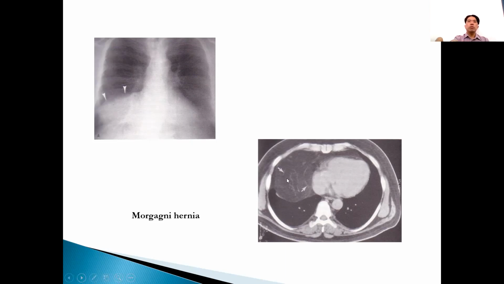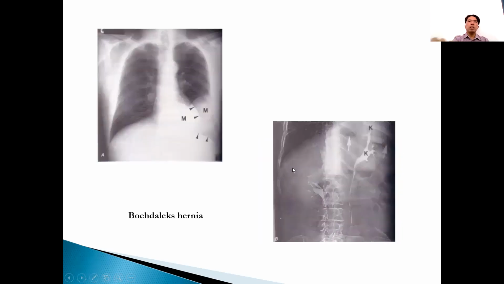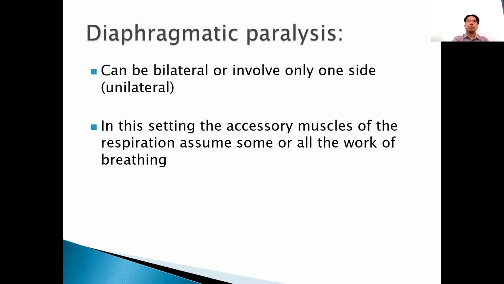So here you have a suspicious lesion on the anterior aspect, and probably on CT scan and on further examination, you would say that there is organ in the chest wall. Here, I think they did the barium swallow, so they saw the radio-opaque material, probably representing the bowel loops, which should be here. So lo and behold, why is it in the chest? Why is it near the diaphragm? Why is it near the heart? So this is probably a positive sign as far as your barium study is concerned.